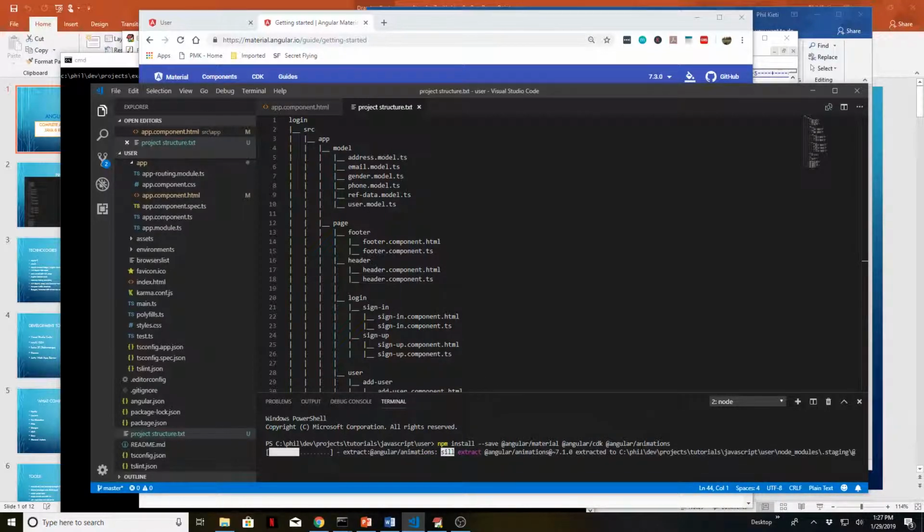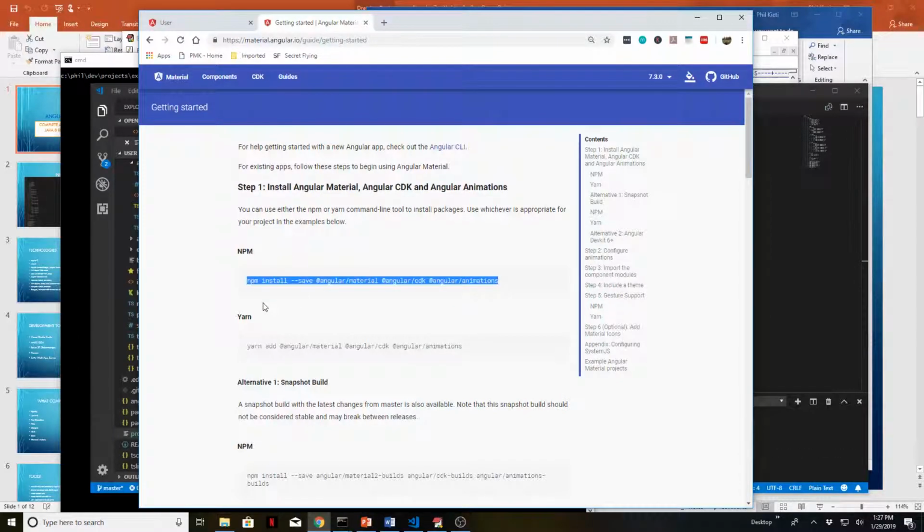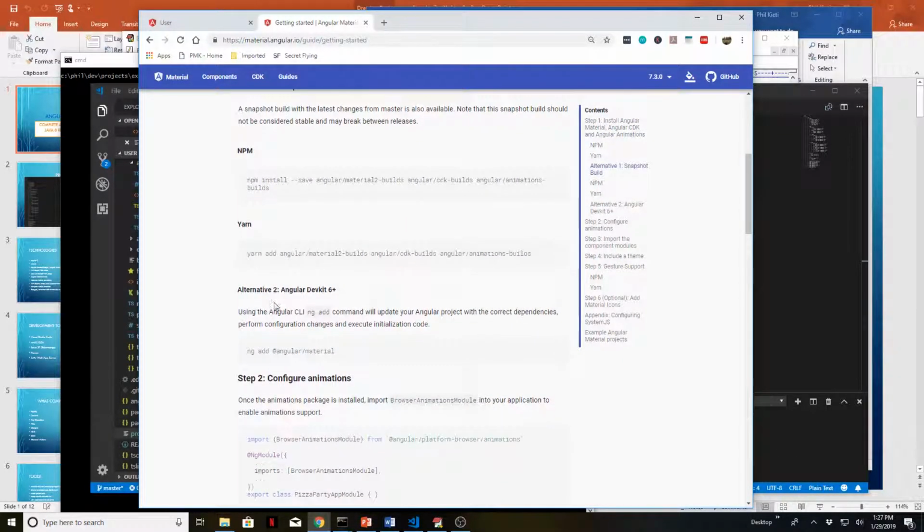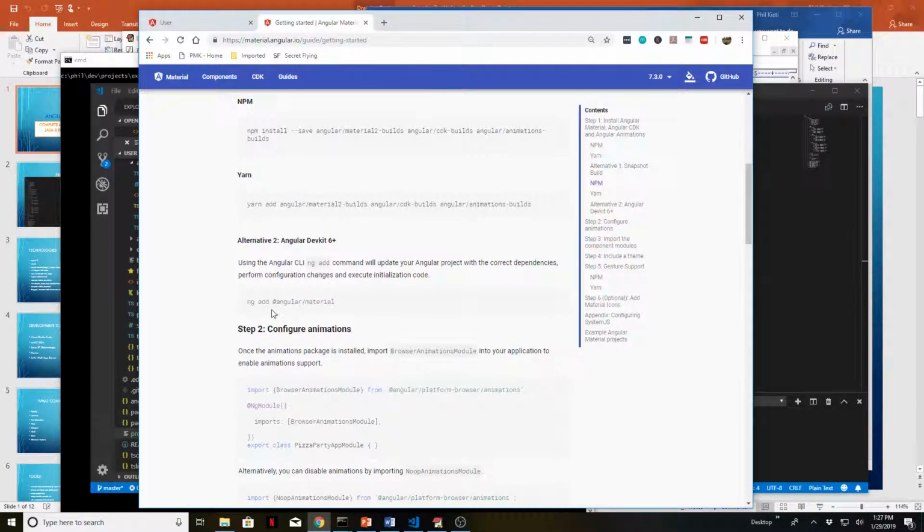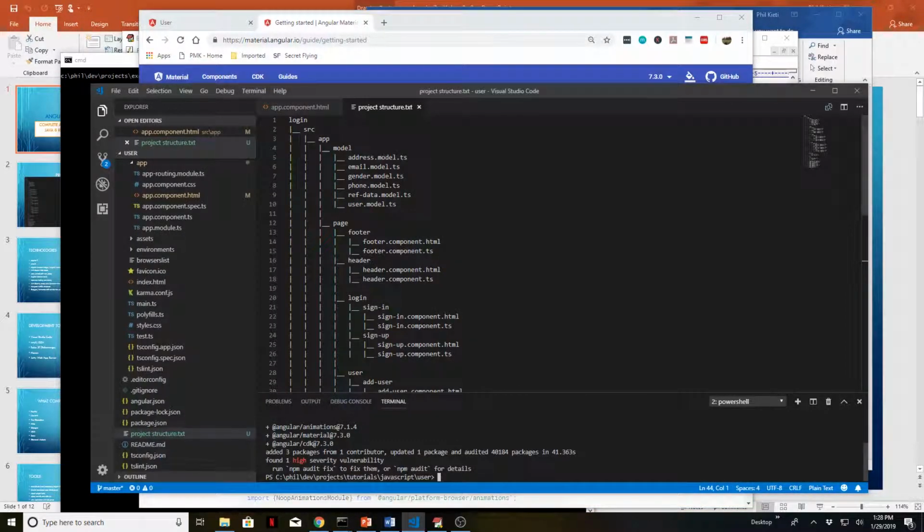Our next step is going to be to start building the pages. So this comes up. The next step after that is done. It looks like step number 2 will be now to do this command, add. So what this does is that it takes the Angular Material that we just installed and puts it into our user Angular Material application. So that's done. I'm going to run the second command, ng add.